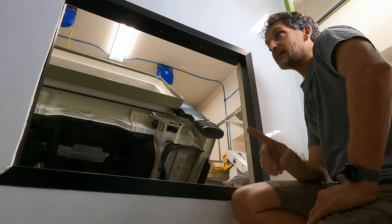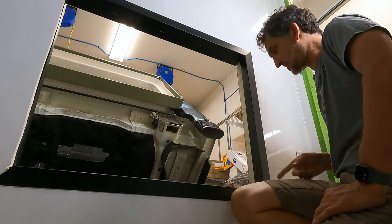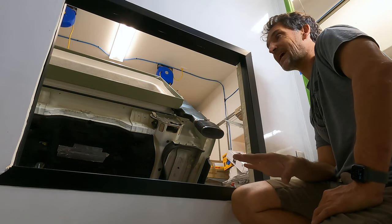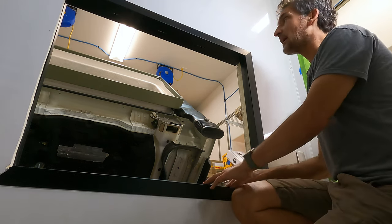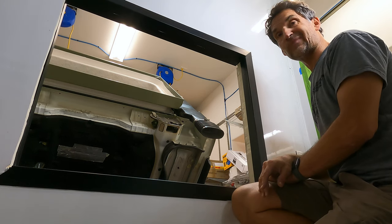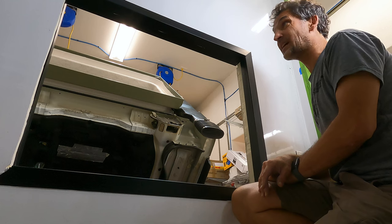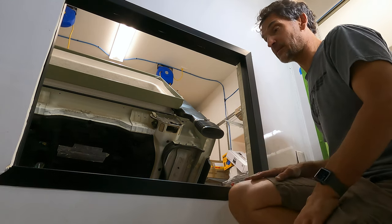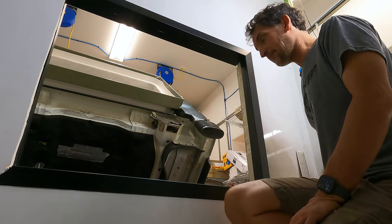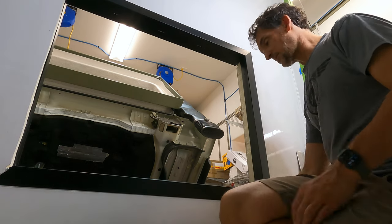Okay, now I'm gonna vacuum up all around this plastic dust and debris. Then I'm gonna take rubbing alcohol and paper towels, wipe everything down really well, and get all my adhesive sealant ready and get this glued in there. It's pretty exciting to have this done, be sealed in, framed in. It's been a lot of work, no doubt it's been a lot of work, but hey, I am stoked. It's almost there.